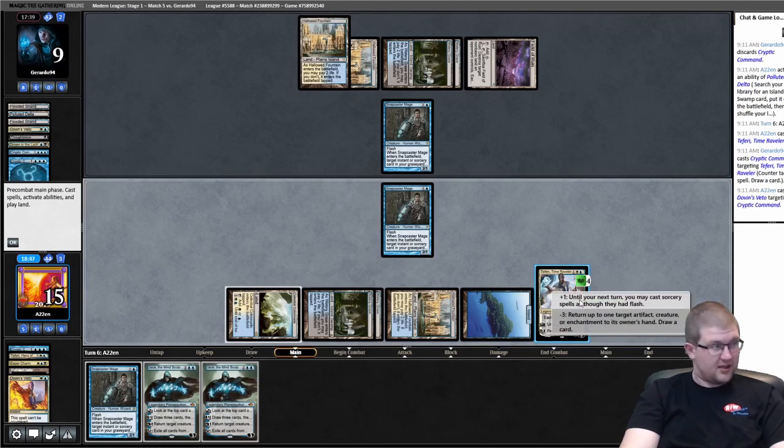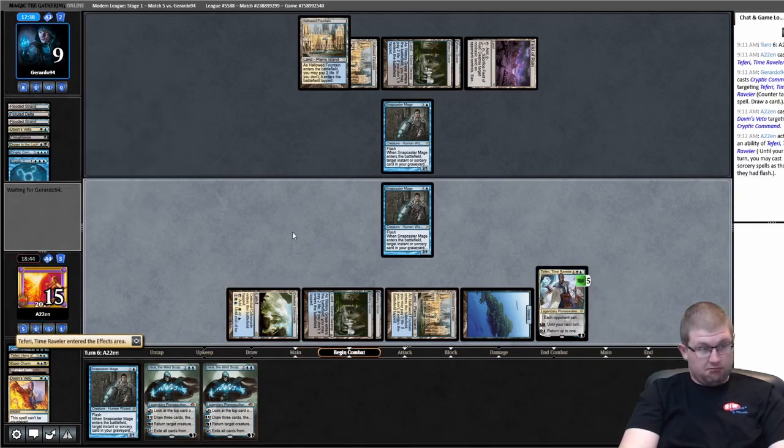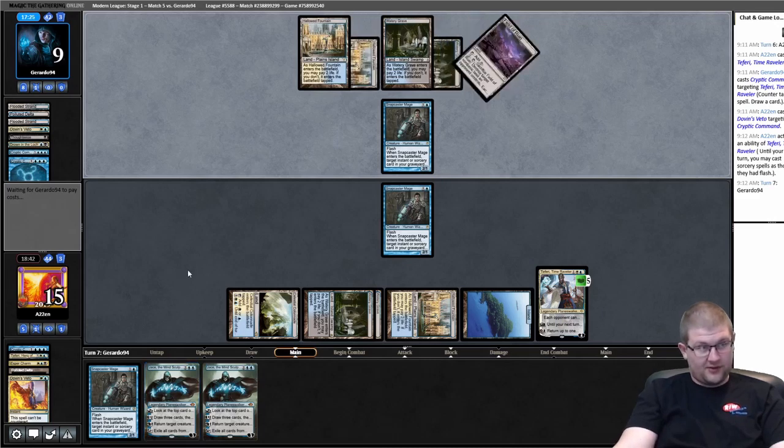Do I attack? No, let's Thoughtseize again. I think I just plus and just offer to trade off. Now my Jace is good. Jace is resolving next turn. Unless they have like 5 mana Teferi. 5 mana Teferi would be kind of a disaster. They know my hand, though. They know it's resolving.